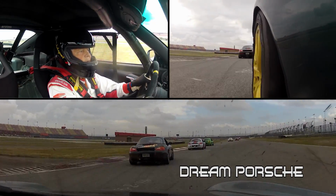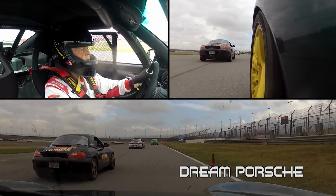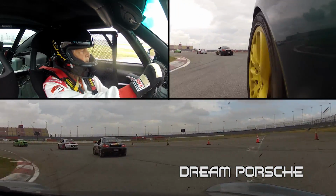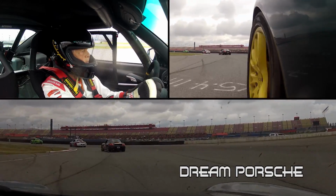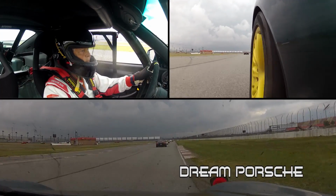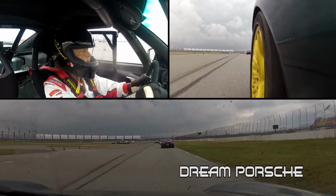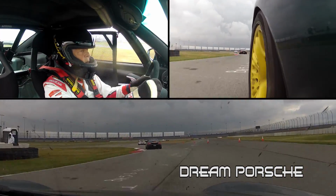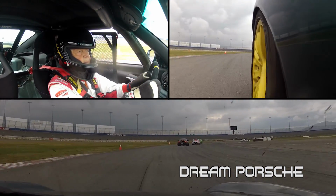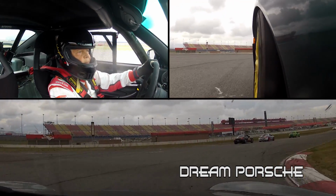and there's that Boxster again because he was able to outbrake me with his lighter weight and bigger brakes. The sweeper at, I can't remember the number, but you're getting the idea that this is a 20-turn circuit with lots of lefts and rights, no change of elevation, but lots of braking, lots of accelerating, and lots of position. Position is key. If you're in the wrong position, you're going to be passed. If you're in the wrong position, you can't pass.